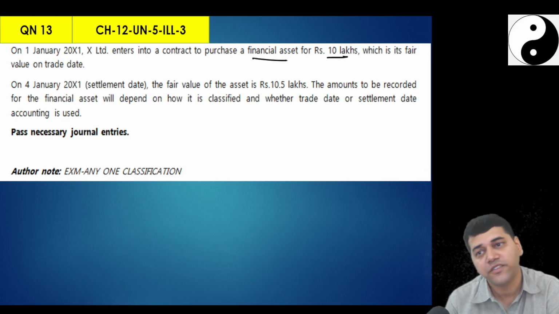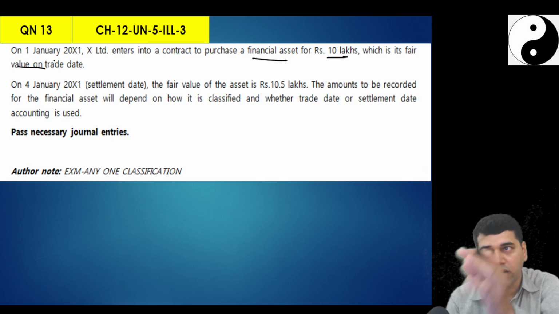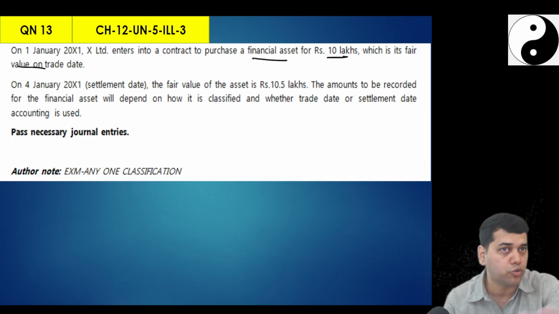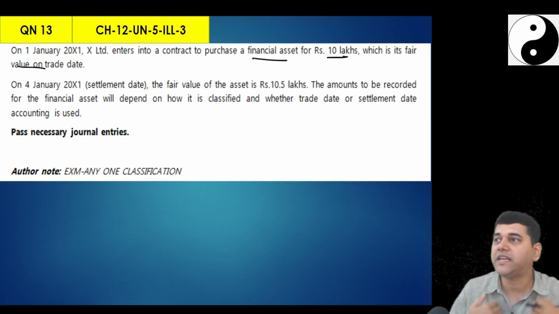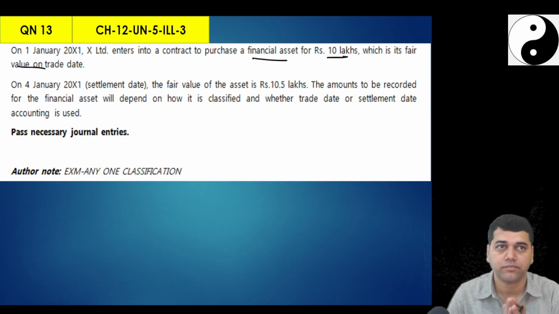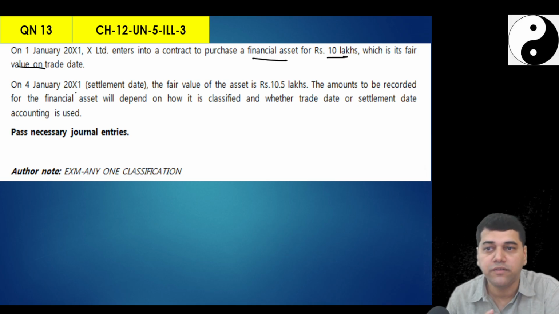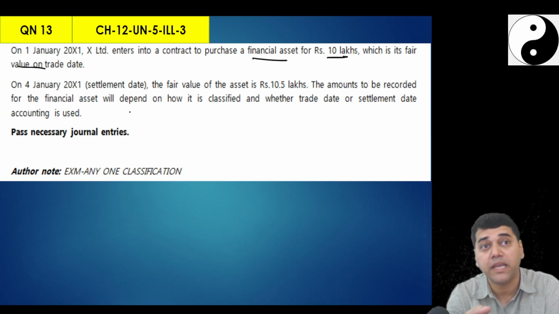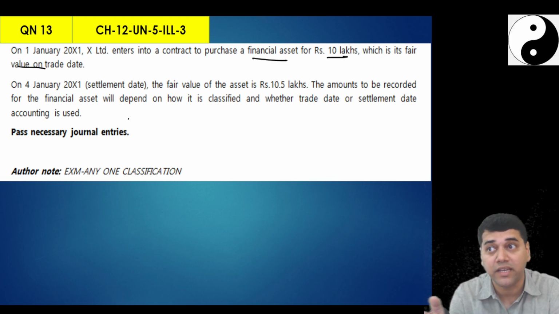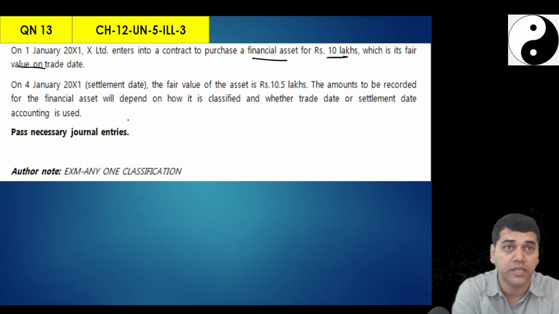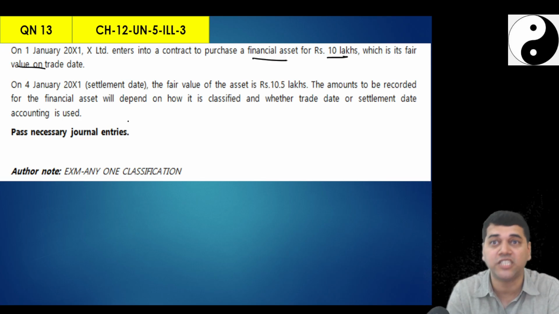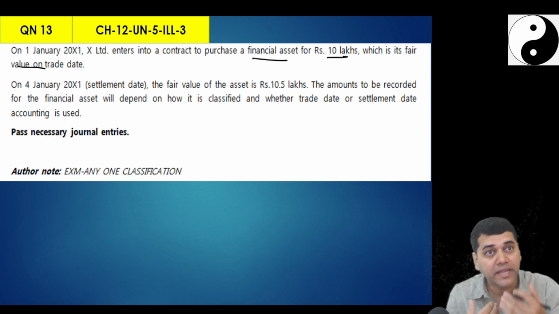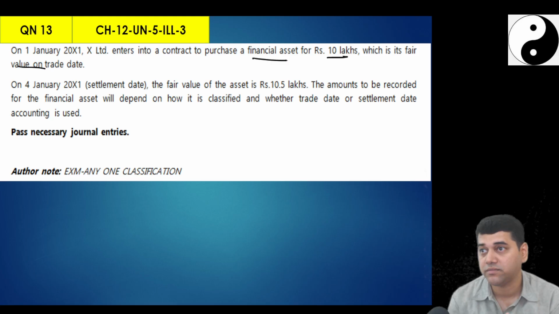It is fair value only. That means on the first, when I entered into the contract to buy a financial asset, its fair value was 10 lakhs. So, debit financial asset 10 lakhs. This is applicable only for the financial asset buyer, not for a financial liability. Financial liability will go with my standard only. This election or option is available only for a buyer who is recognizing a financial asset.